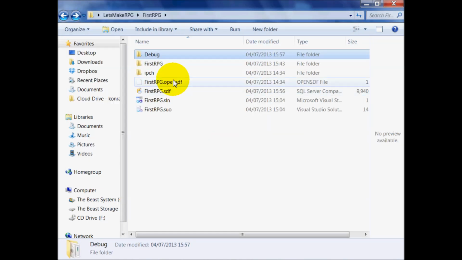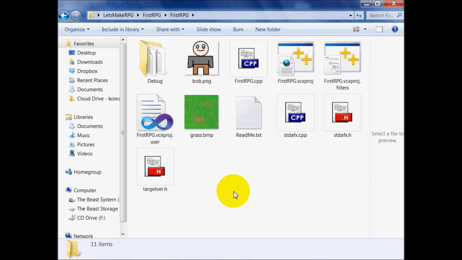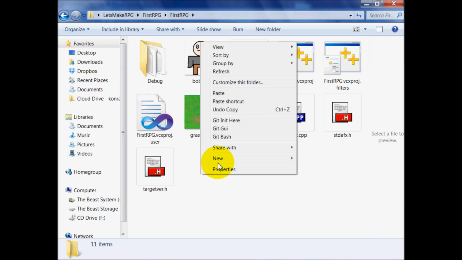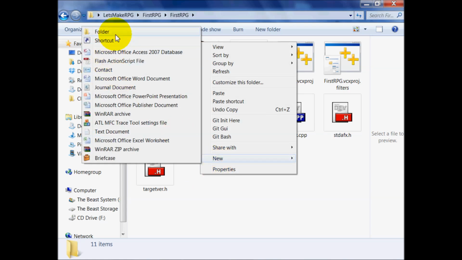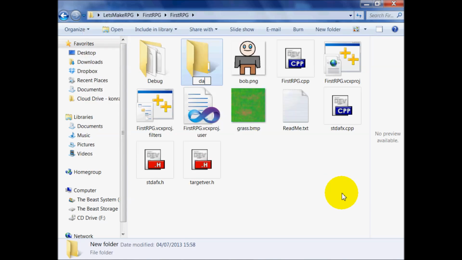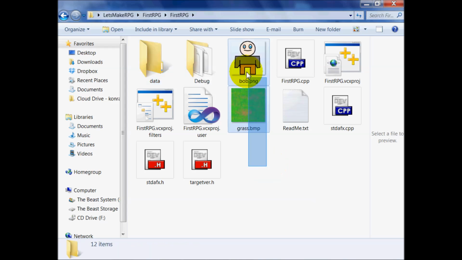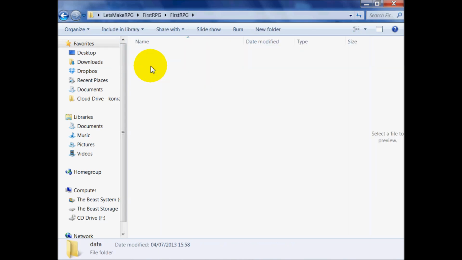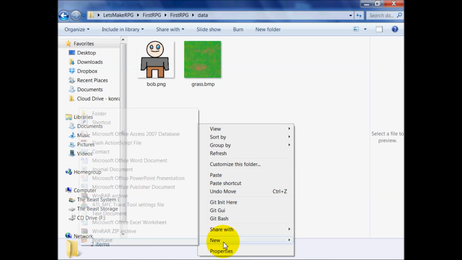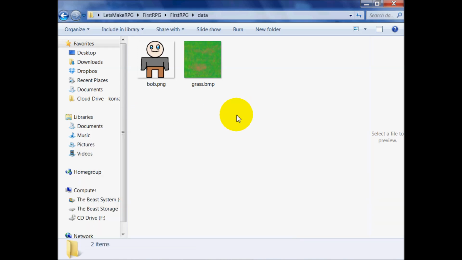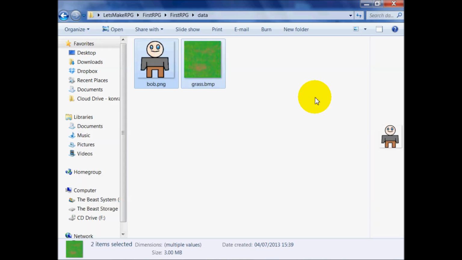But you can see later for a big game, you're gonna have a lot of images, so you kinda want to structure them properly. So I would suggest creating a folder called, for example, data, and put those images inside data. Then you can create, for example, another folder, background or something. For now, let's just keep them in data.